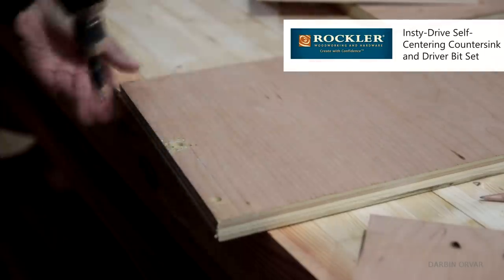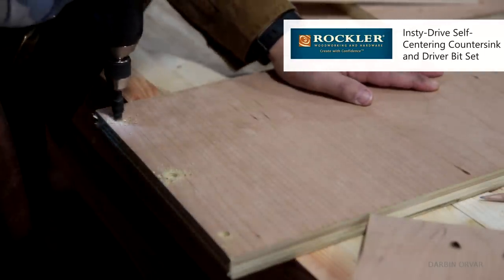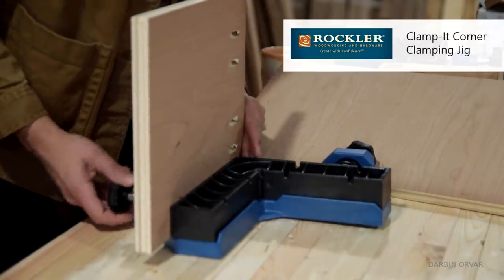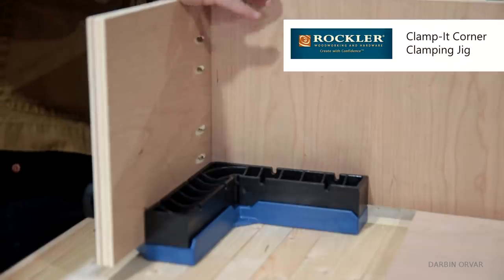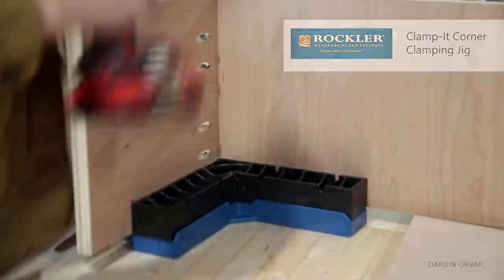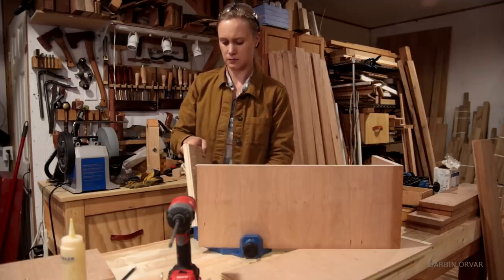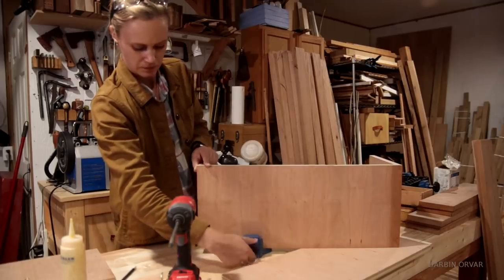So countersinking holes where I'm going to use regular screws, and then putting the plywood in these holding clamps, which, yeah, by far is my favorite way of assembling anything box-like. It ensures that your pieces are square, and especially if you're by yourself, it's like having an extra pair of hands.